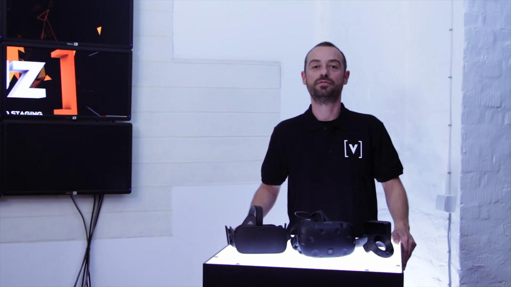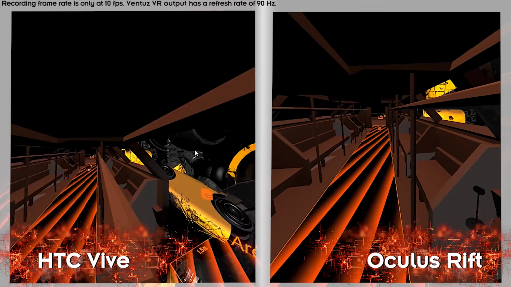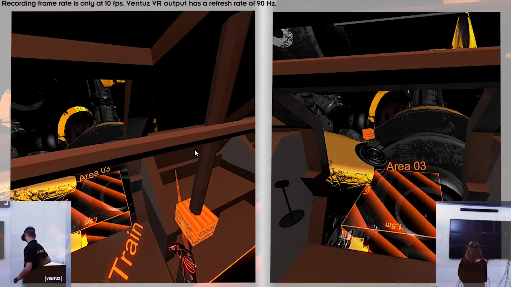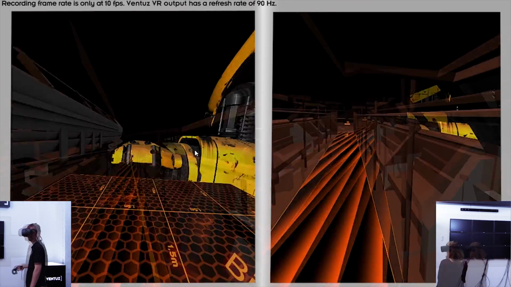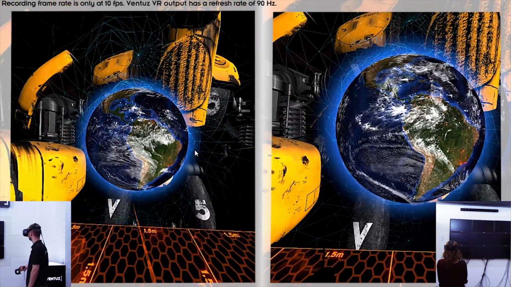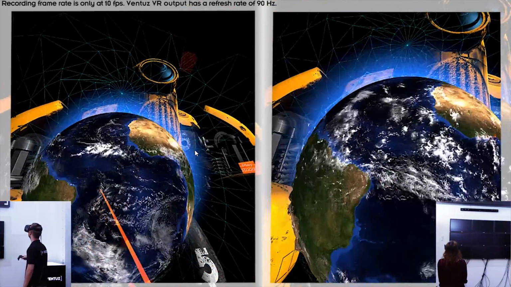Lastly, it is also of course possible to cluster two machines with a head-mounted display. To show this, we will also use the Oculus Rift for a second machine. The Oculus focuses on seated experience, but it is perfect for creating an observer role machine. Now one of them can follow what the other one is doing while still being free to look around in the world on his own.